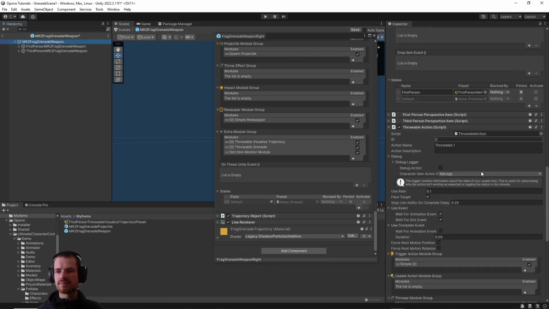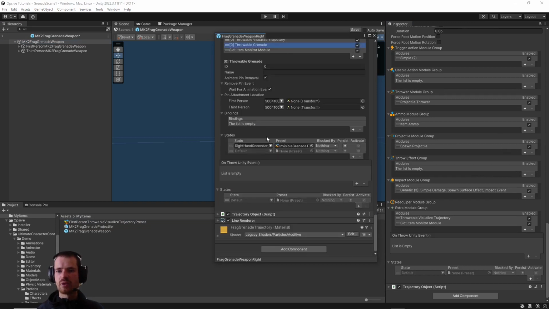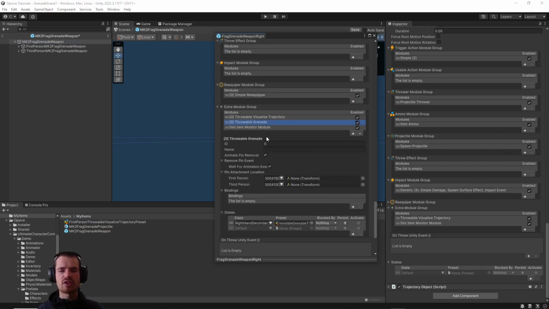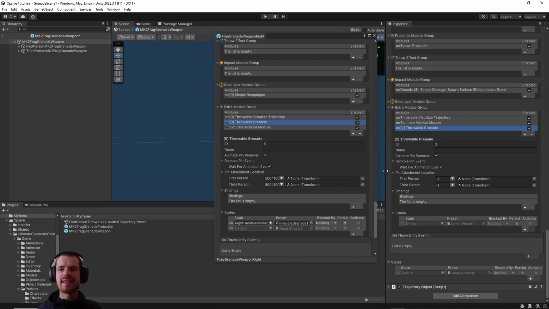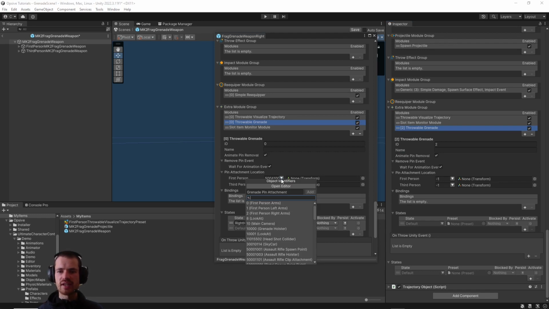All right. And one last thing that is absolutely necessary here is throwable grenade. So without this, the grenade cannot work properly. So we are going to copy this value here, which is linked to grenade pin attachment.